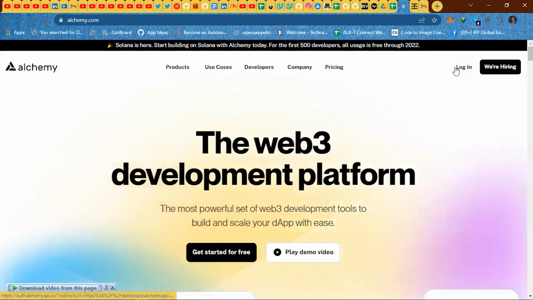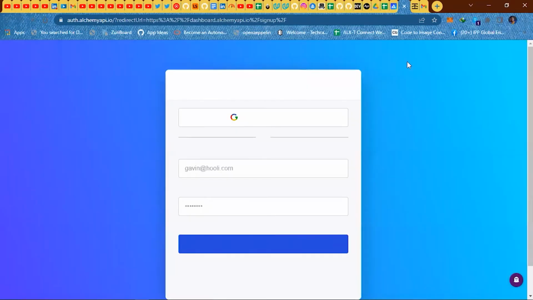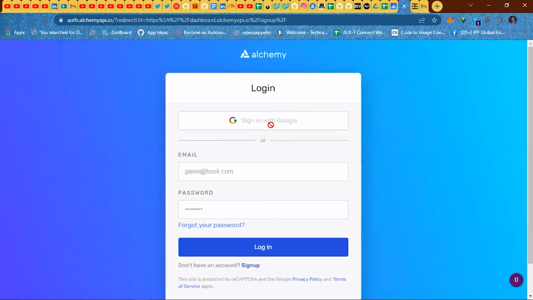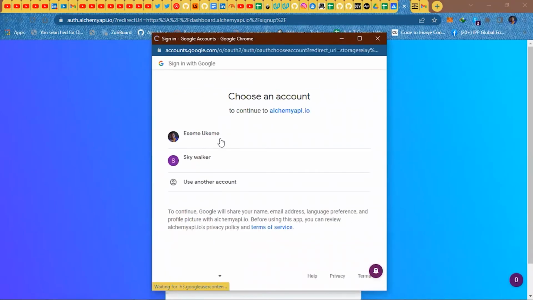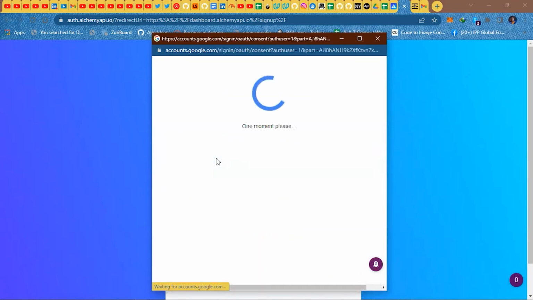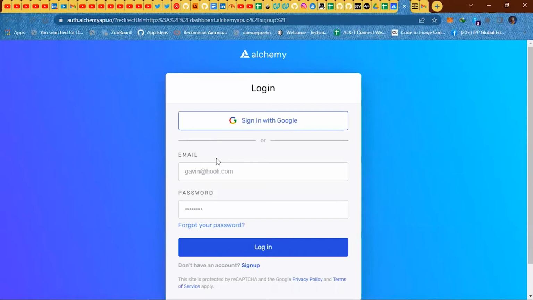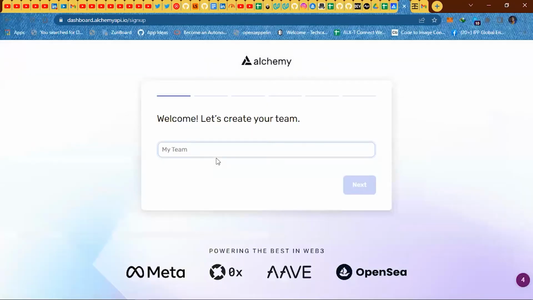Top right corner, you see the button login. I already have an account, so you have to create an account first. I'm going to log in using my previous account. Yeah, so we are in.